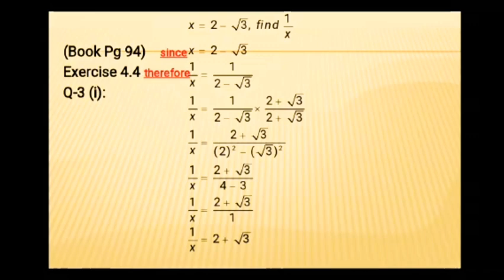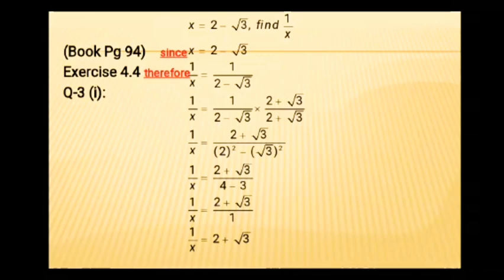Students, you can see here, this is the same question which we have done in 4.4, question number 1. There is an irrational term in the denominator, so we will rationalize it first of all. And how will we rationalize? Taking the conjugate of the denominator. So what will be the conjugate of the denominator? That will be 2 plus under root 3.